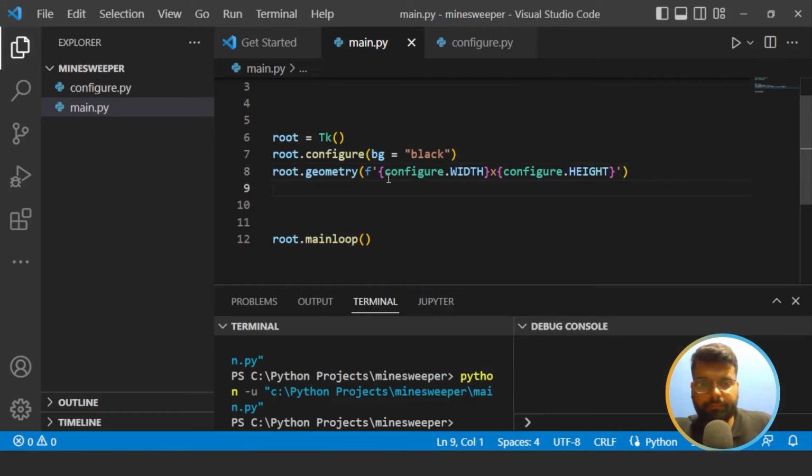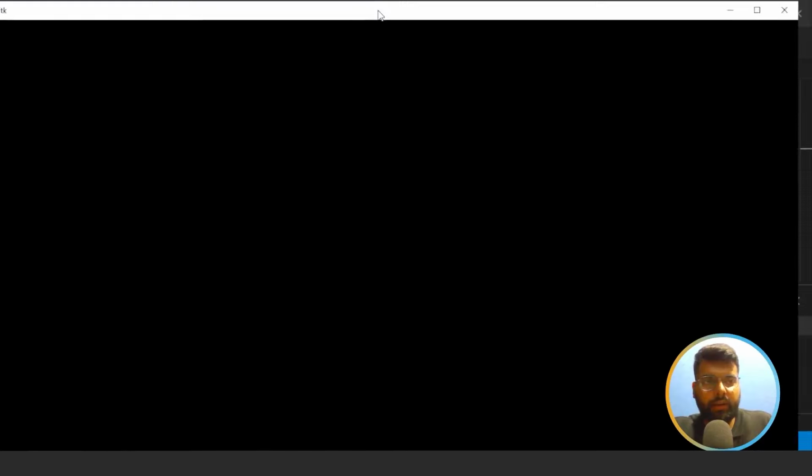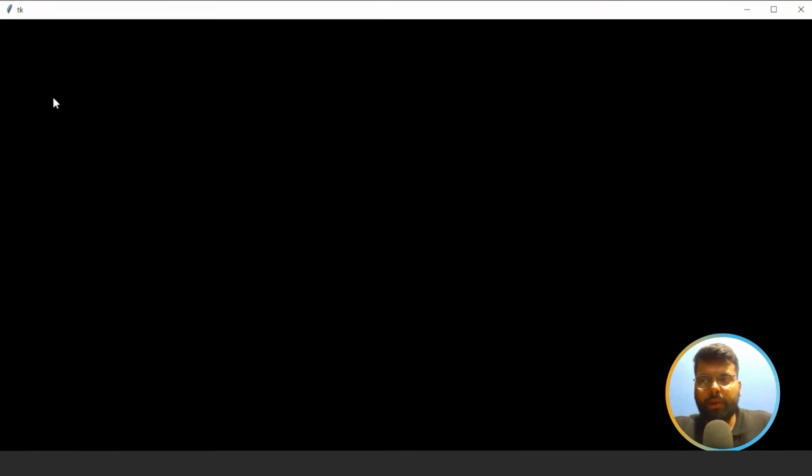So now we'll save this and run it. You can see that the window has taken the geometry function and made its diameters according to that only, that is width equal to 1400 and the height equal to 720.